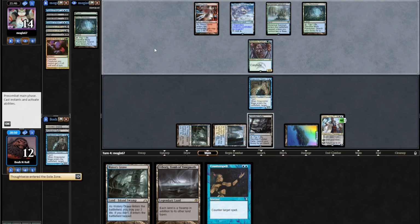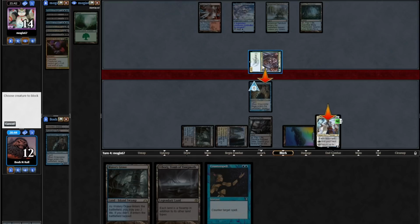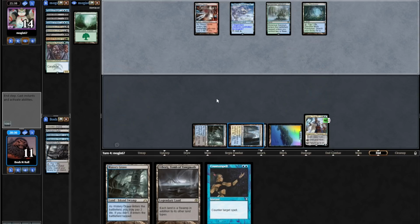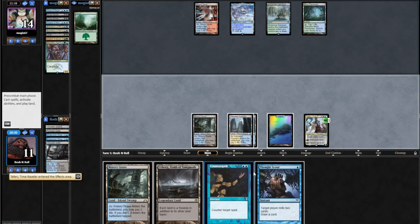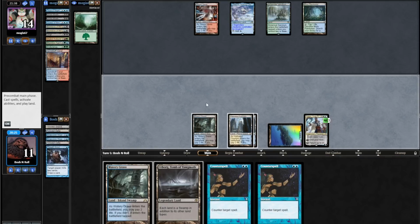But two lands in their hand. Agent's getting rowdy. I'll block. Okay, now we got Teferi chilling. Counterspell in hand versus Forest in hand. Gotta win the game now. Plus Teferi. I could Thought Scour now. Yeah, I have creatures and sorceries I might want. All right, that's a good one.